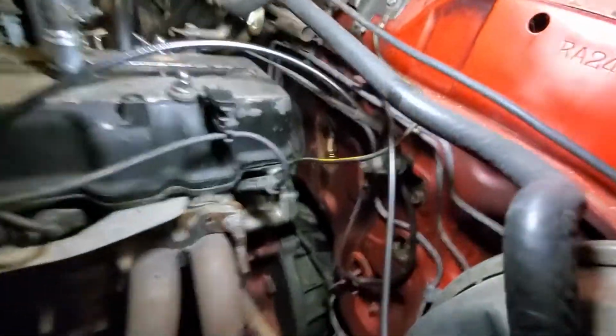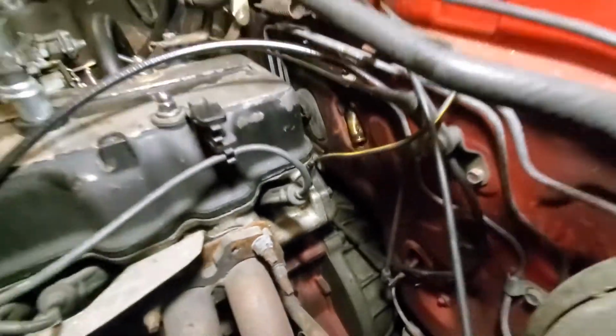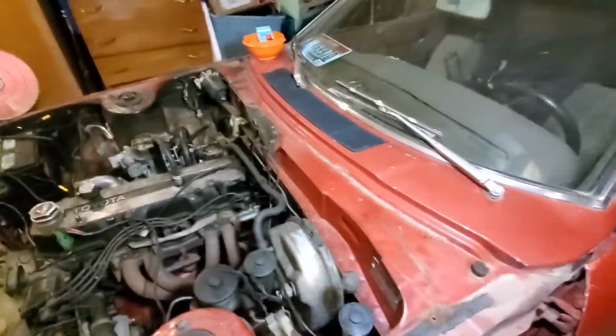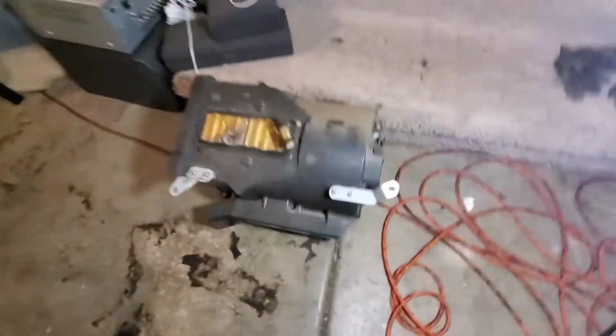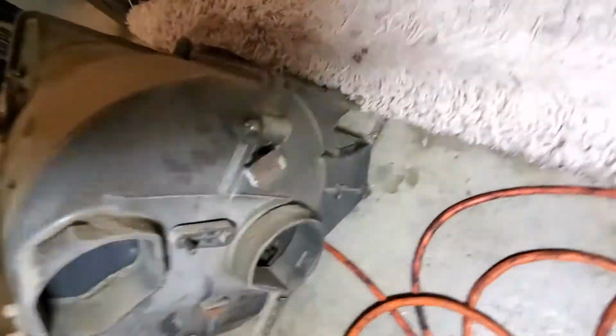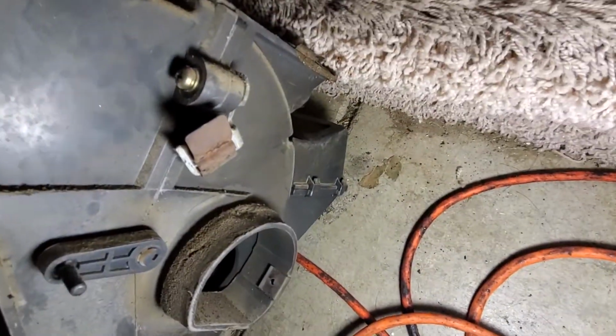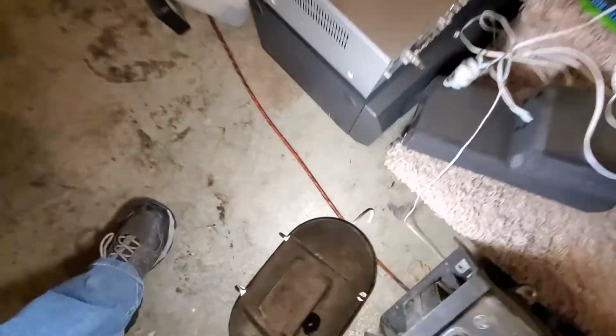Alright guys, I just looked and we are free right there. No, that was not that bad. But then again, I had a head start because that dash was already ripped apart. Alright you guys, it is out. Really wasn't that bad. There was one clip here for the cord, just slipped right off, and then the other one was right there.